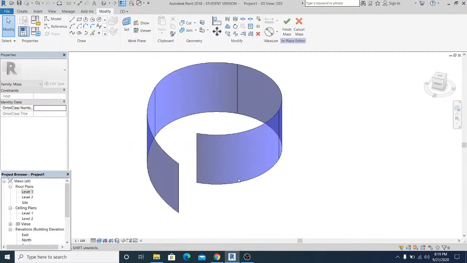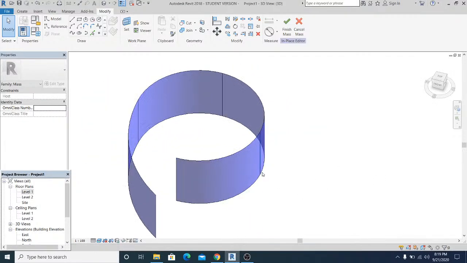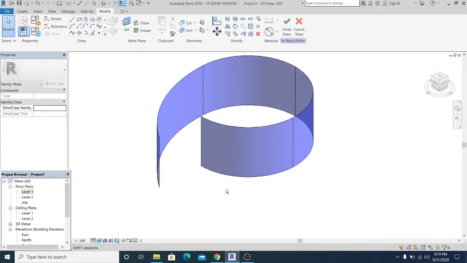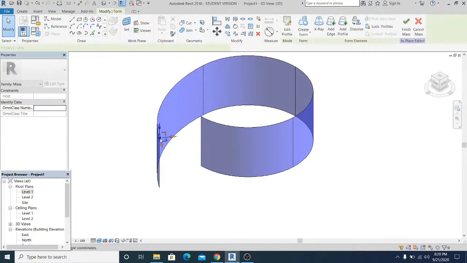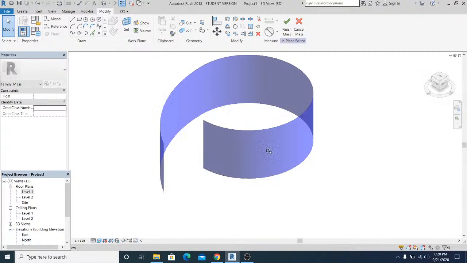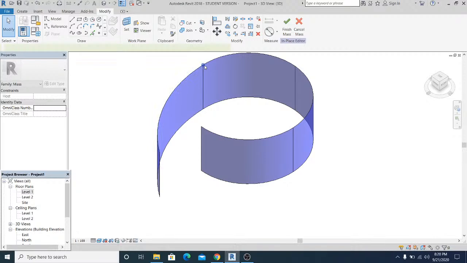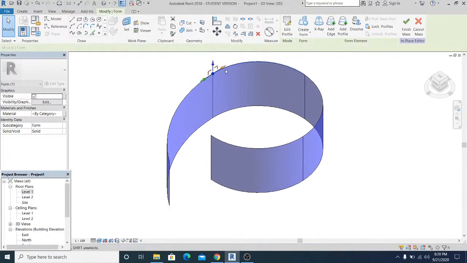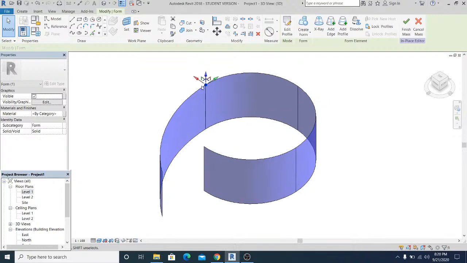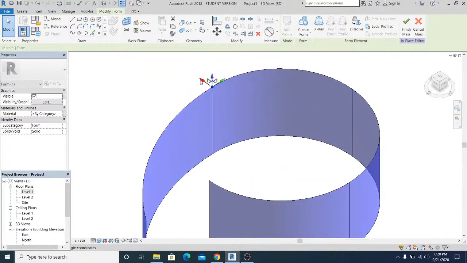Now what I'm going to do next is to make some design in the top. So how can I do that? I just simply select this point element. If you hit the space bar on your keyboard, the axis is automatically changed. So I need this orientation of the axis. What I'm going to do is simply drag it inside like this.